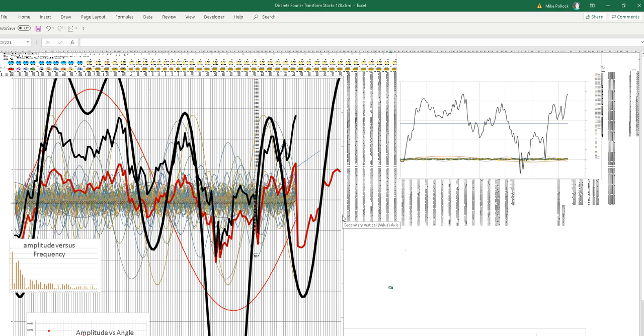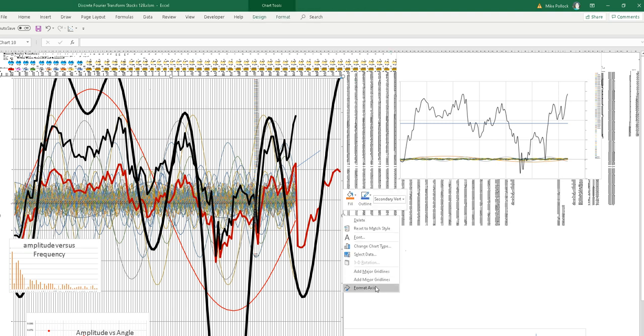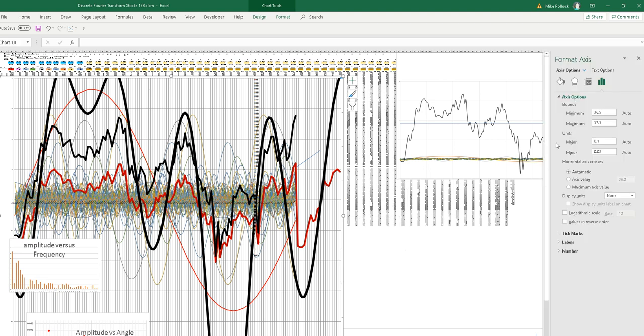It's kind of hard to, there I go, format the axis. And then I can see it's got a maximum of 37. So if I make that max 36, say, on the minimum I'm going to keep that up.